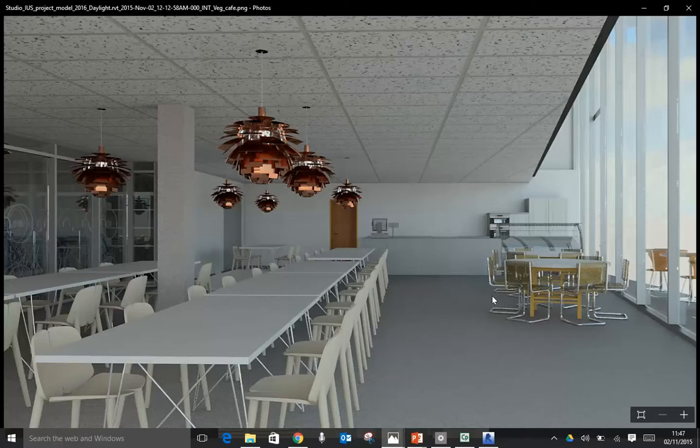So it's not a full photorealistic rendering. It's not 3D Studio Max. But it is a very good daylight rendering where the quality of light, the accuracy of the reflections of the light, the quality of the sun is quite realistic for your site. So that view that you get of that room is probably quite a realistic view of how that room would look at certain times of the year.